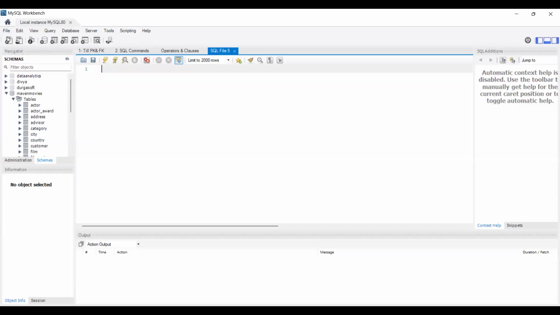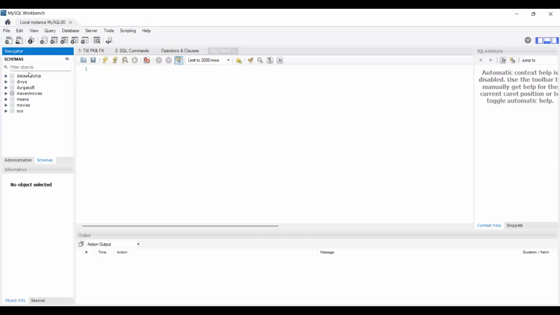Basically this is the list of databases which I already have. Under the schemas, we will have the list of databases which we created. By default, when you install for the first time, you will have only one database, that is sys. And one more thing I wanted you to know: whenever you first install and open MySQL, you will be on the administration page.